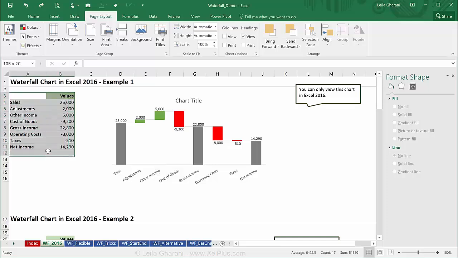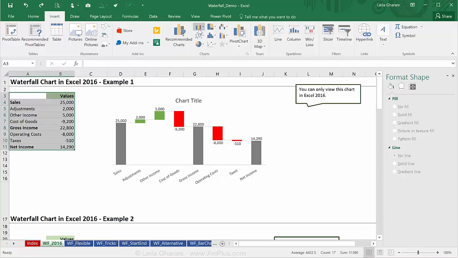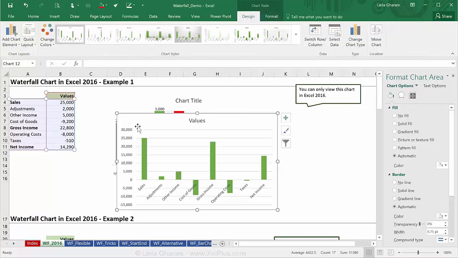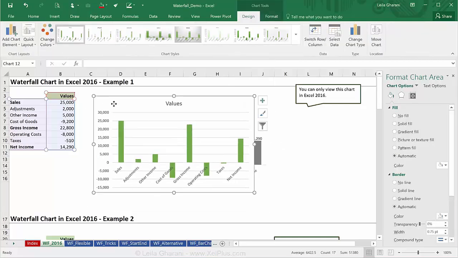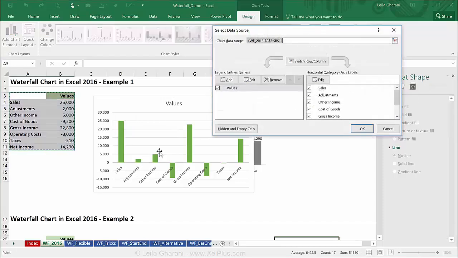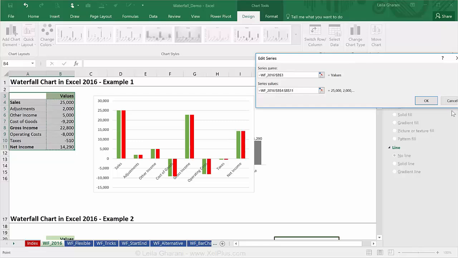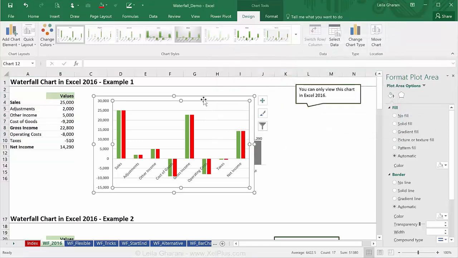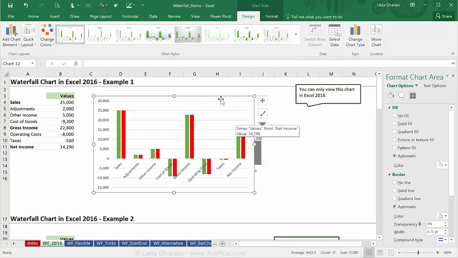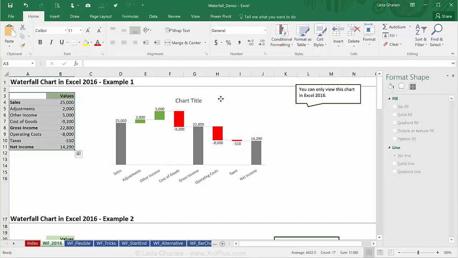Now if I insert a new chart here, what color do you think it's going to be? Just any chart. I'm going to go with a bar chart. It's going to be green because that's my new accent 1. If I add a new series to this, what color do you think it's going to be? It's going to be red because that's my accent 2, and my third one is going to be gray. So the fact that this waterfall chart is based on the theme color can be quite a restriction because it does influence your setup of your files.